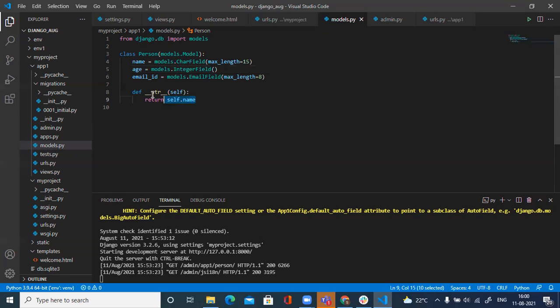So then what we did, we added a method. This is a standard method, and it is generally used to convert your object into a string form. So using this default method, we tried to return the name. So this time ahead, whenever you are seeing a new entry in your table, you will be seeing it in terms of the name, which makes more sense for you, right? So this is the overall thing about models.